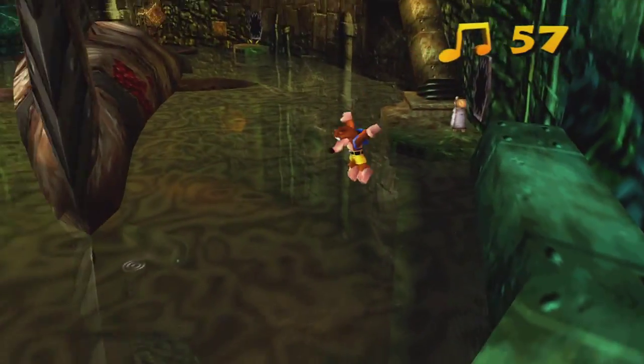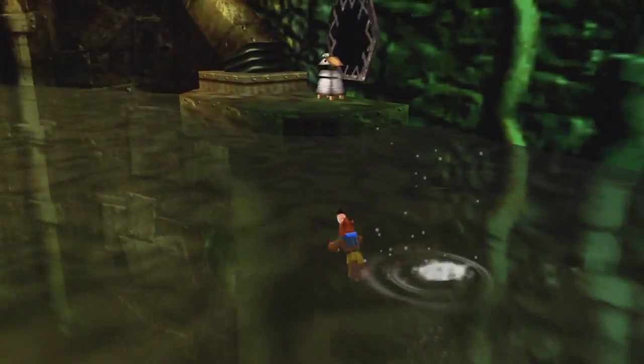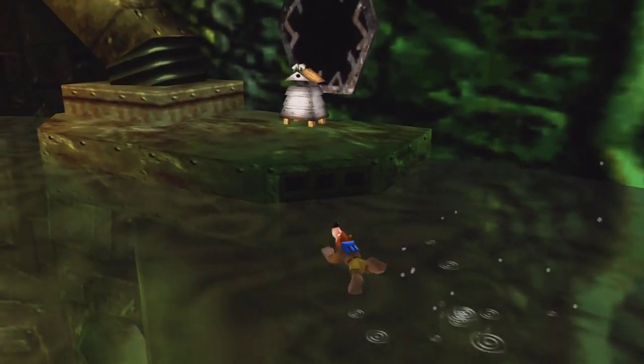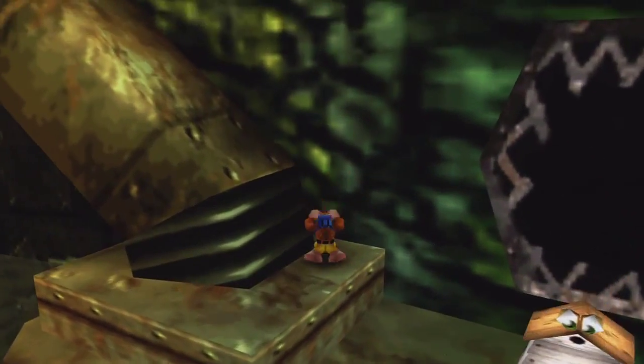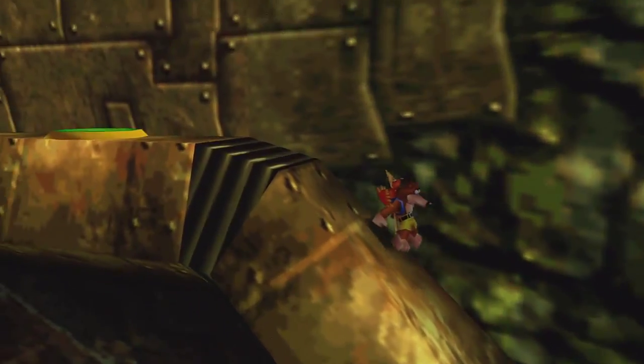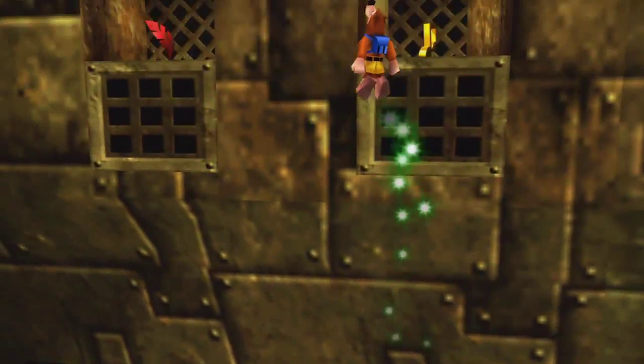But alright, now if I remember what Clanker said, actually I'm going to come check out here first. I'm going to work my way to the front of his mouth. That's one thing that's nice, you can always collect Jiggies while you're on your way to collect Jiggies in this game, especially if you know what you're doing. But jump pad, let's see where it goes.